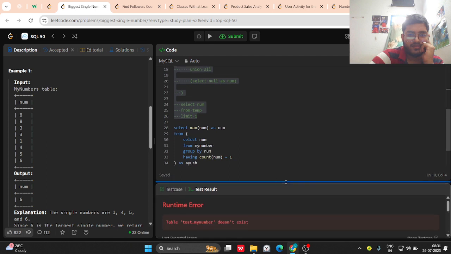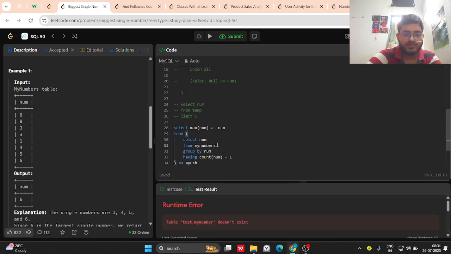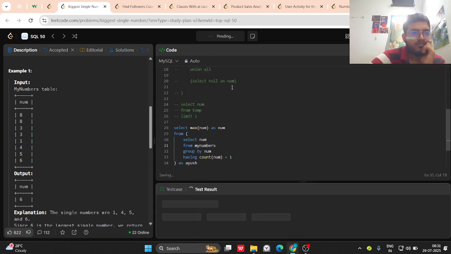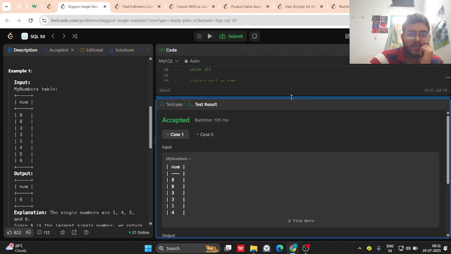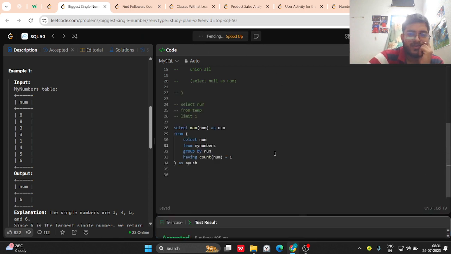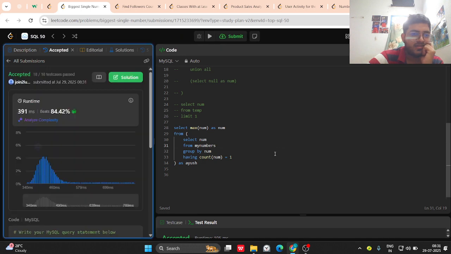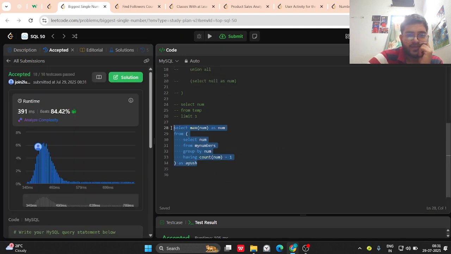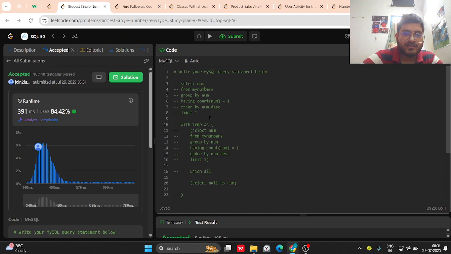Okay, my numbers. It has run successfully. I don't have a habit of using subqueries much. You need to learn this, you need to understand. Why is it cleaner? Yeah, much cleaner.